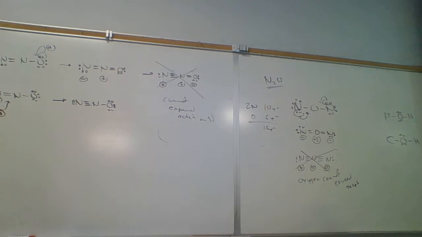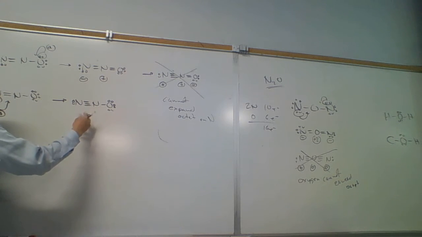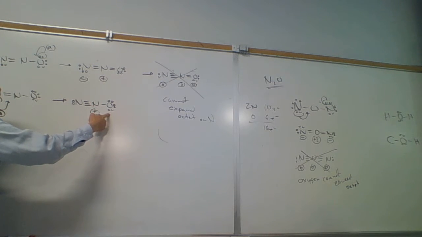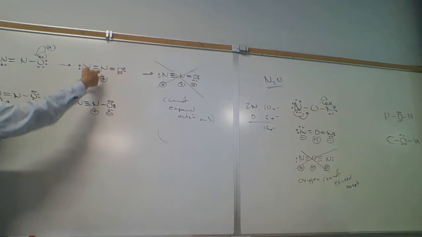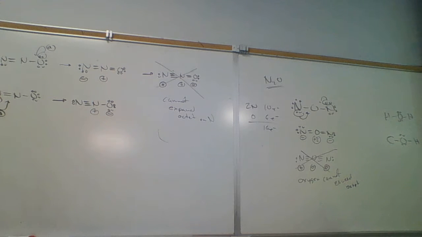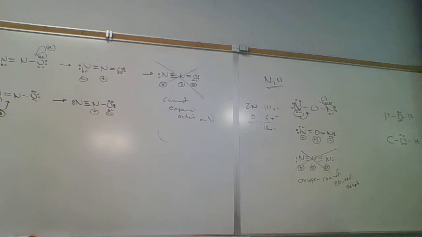What are the formal charges? Okay, this nitrogen is, and this oxygen is minus. So the central nitrogen is going to be plus no matter what. We can't expand the octet to get rid of that. And so the choice is this. Who gets the extra electron? Nitrogen in the top structure or oxygen in the bottom structure? Which one do you think is more favorable? Nitrogen or oxygen getting it?